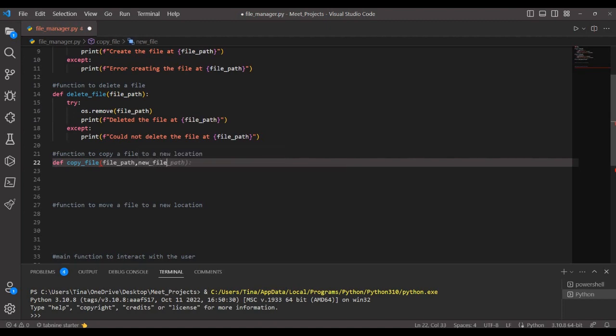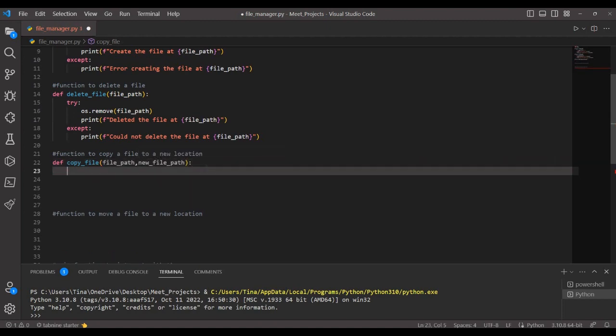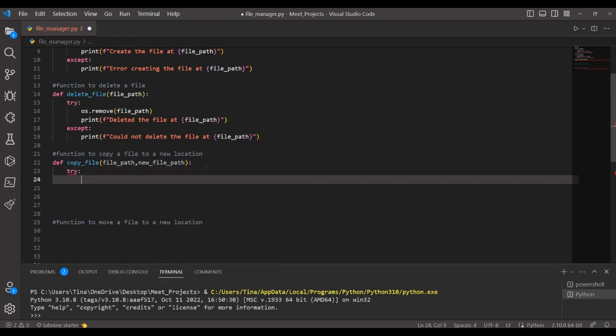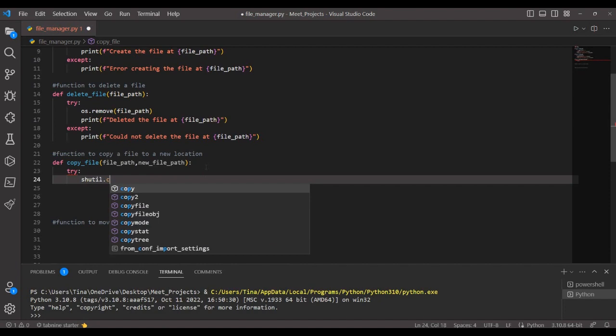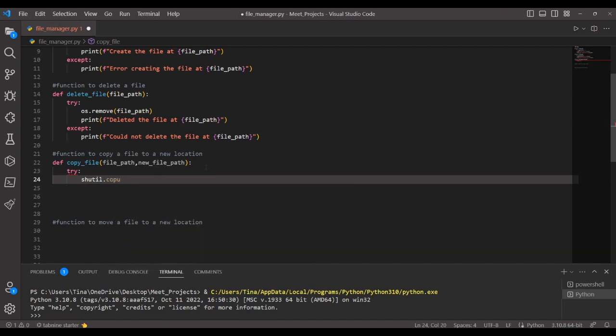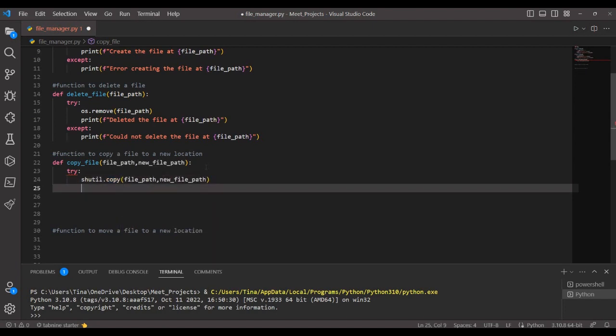Here we will use the try block and we use the shutil library. So shutil dot copy function, and then the file will be copied from the file path to the new path.